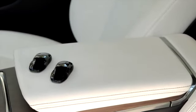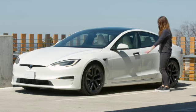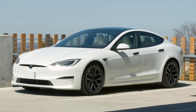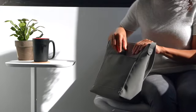If you like, you can pair key fobs to use as alternatives to Phone Key. As with Phone Key, when a key fob is on you, your car will automatically unlock as you approach it, power on for driving when you press the brake pedal, and lock as you walk away. If you choose to use a fob, you'll just keep it in your purse or pocket most of the time.